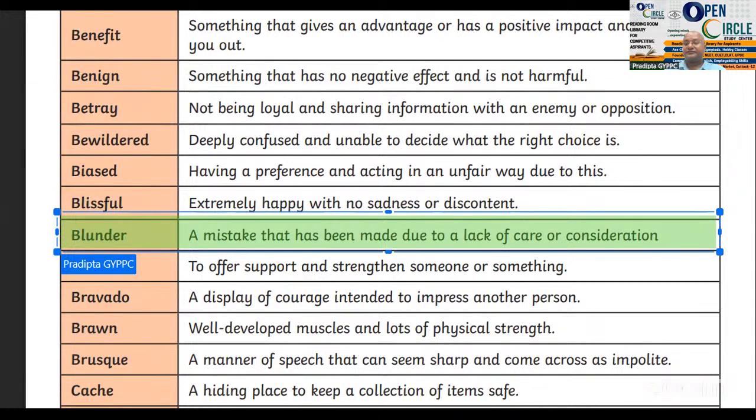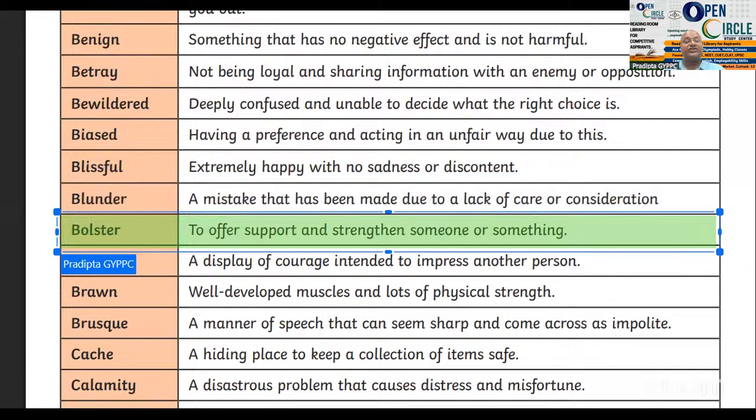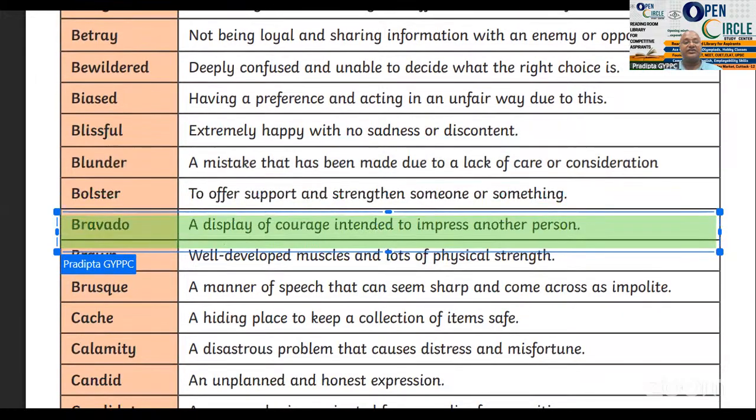Next. Bolster. What is bolster? Bolster means to strengthen something. I want to give an example. You have seen when something is tightened, a nut and bolt is given. Why are nut bolts given? To bolster. The word is bolster. Here it means giving strength, making a thing strong. When a pillar is planted, cement is put under it. Why? To bolster. The verb is bolster. So the pillar was bolstered with cement, concrete.